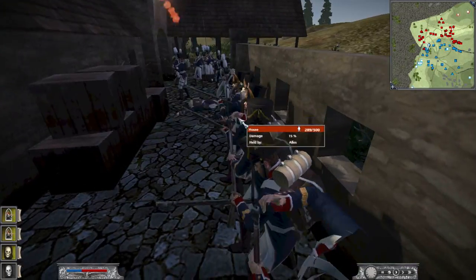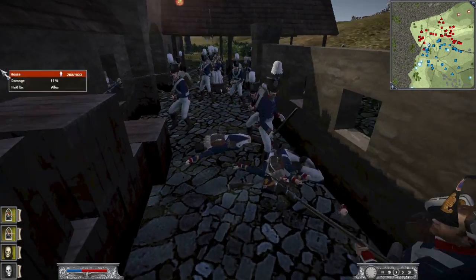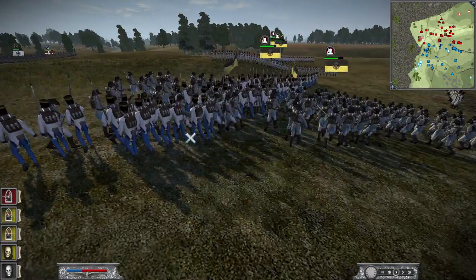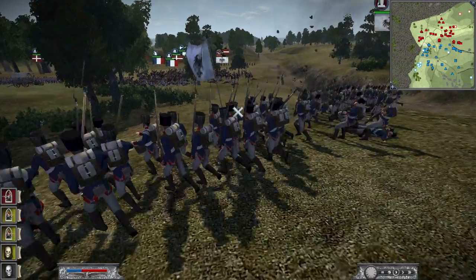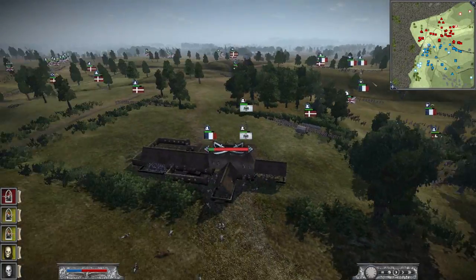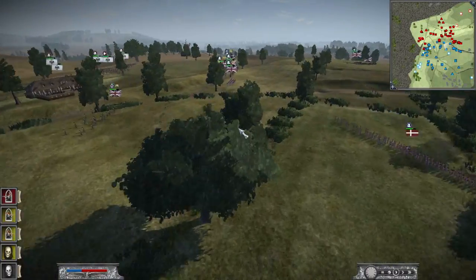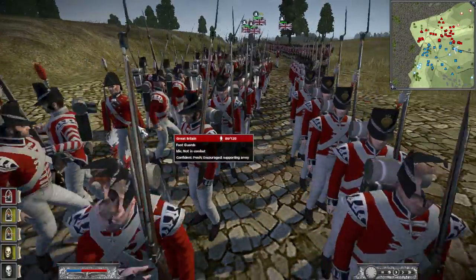Look at this little fight here. This looks so cool. You just go in the building, watch the fight. The Austrians are also advancing, very depleted, but trying their best to advance. The Prussians are pushing back. They're actually pushing back the French and Denmark. Look at that guy, it looks cool.